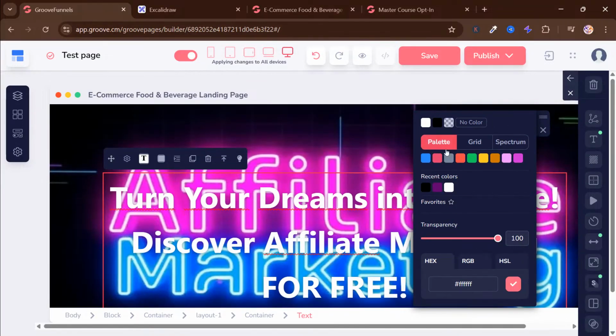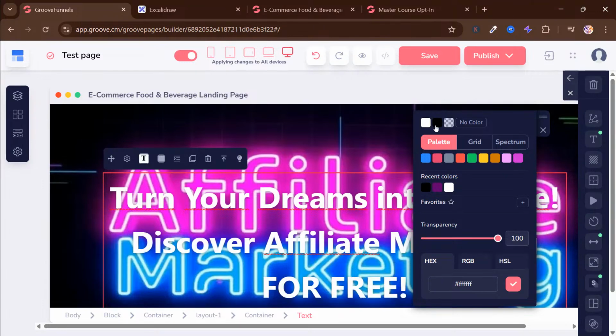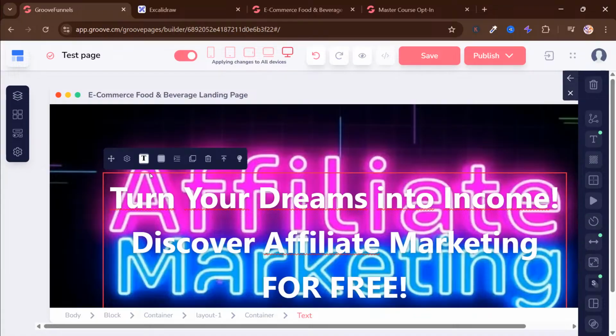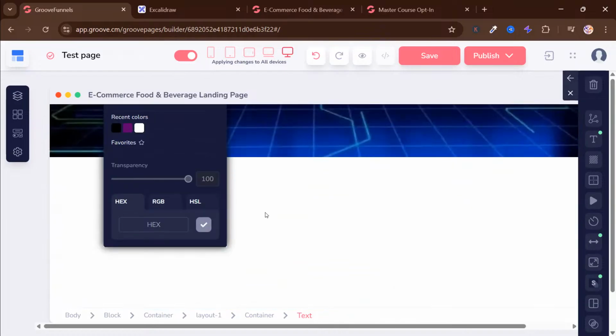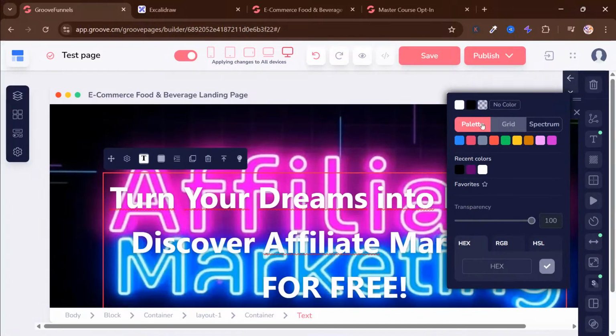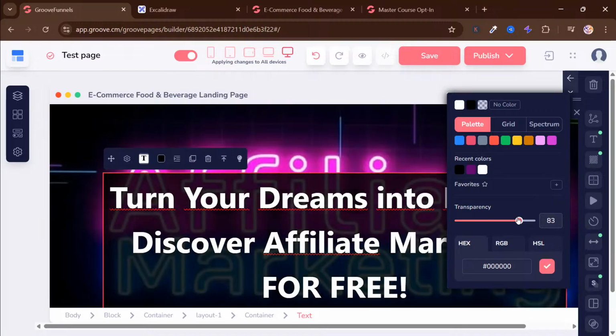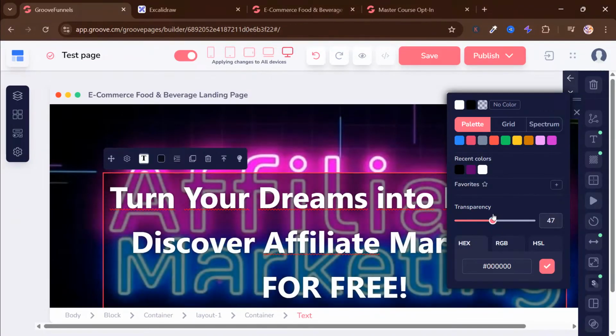And then we're gonna make the background black. No, that's not the right one. Sorry about that. We're gonna click on this one. Instead of the text, we're gonna click here on the gray box, and then it will pop up again. One second, and we'll click here. And then we're gonna make this one black, and then make it transparent so we can see the image behind it. I'll say that's about it.